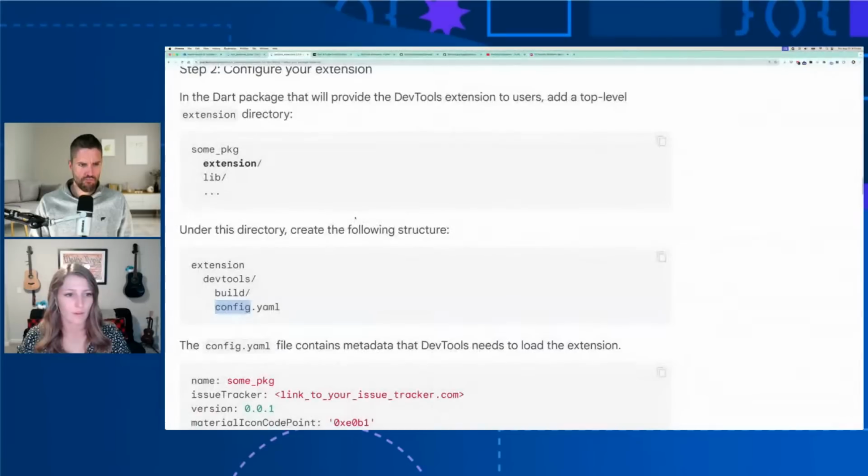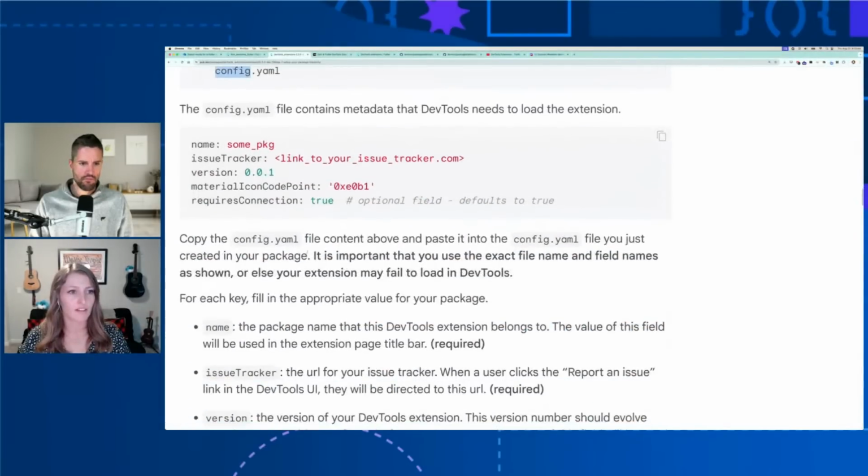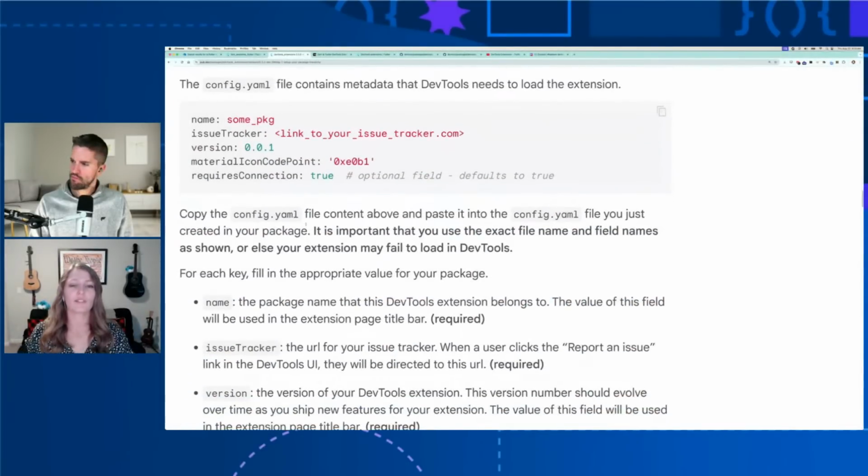Okay, what's in this file? This config file is the metadata that DevTools needs to load the extension. So this is the name of your package, your issue tracker, the version number. This material icon code point is an icon that we will show as the tab of your extension when it's opened in the browser, just to give you a little extra customization there.